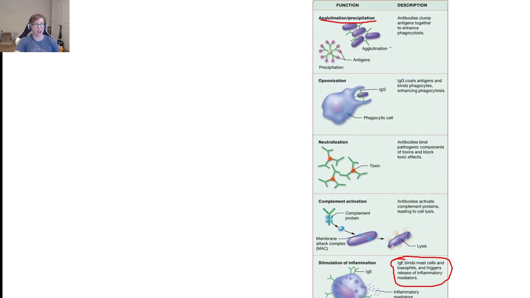Now, one of the big ones is agglutination and precipitation. Essentially, the antibodies are going to clump on the antigens and then try to stick them all together. This is twofold. One, it stops the bacterial infection or whatever kind of infection you're having from having the same level of motility or the same level of binding. If they're all stuck together, it makes it really easy for those phagocytes to eat them, because you're not only getting one, you're now going to be eating multiple at a time. More efficient.